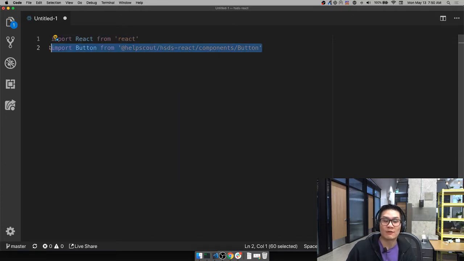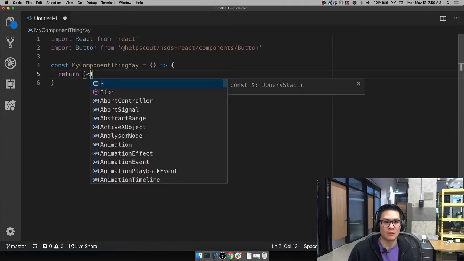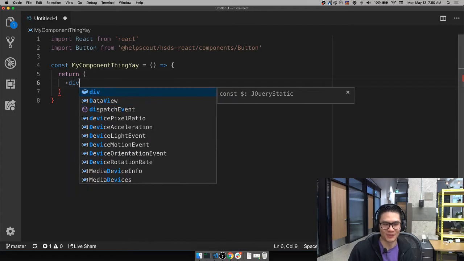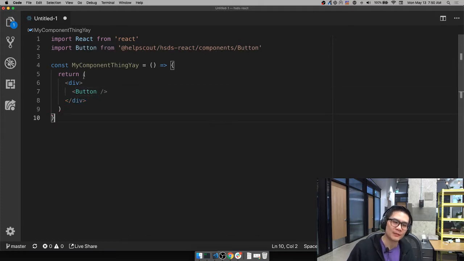Now I have my button component and my component. You want to return a div, because your component is super lean and doesn't do much. And I just want to use my button.